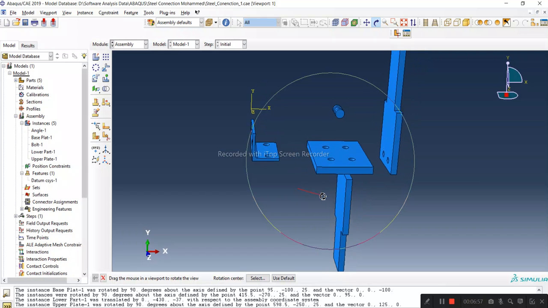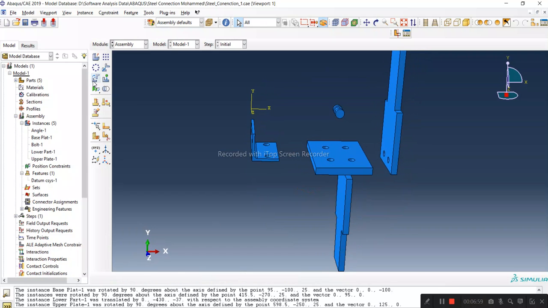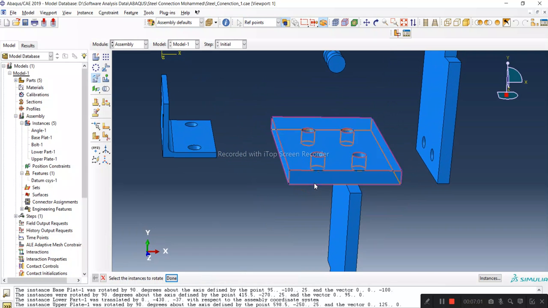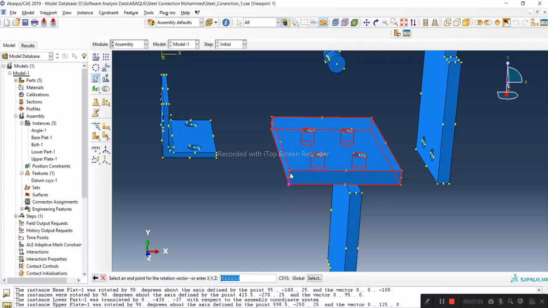Alright, so it should not be a problem at all. We need to do is just rotate this thing. Let me see.